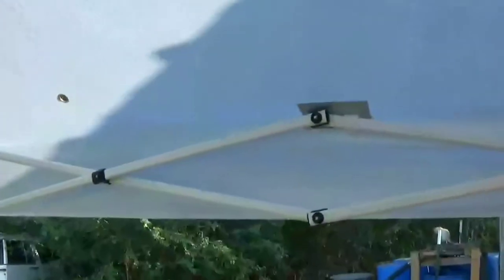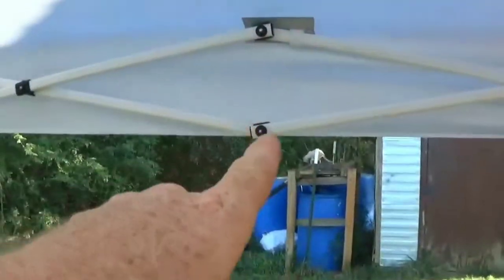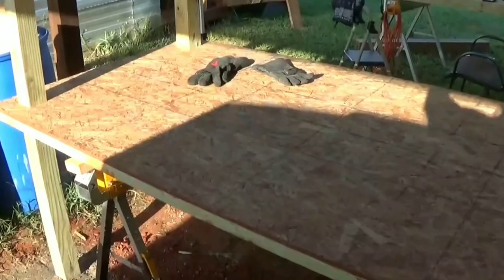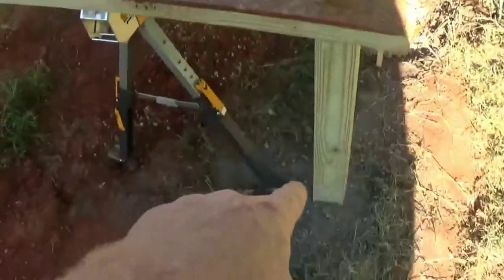Didn't film any of it, and I really probably should have because it was probably one of my most comical adventures yet. First of all, the wind is blowing so I got low, and I had it only one notch higher than this yesterday, so I kept clocking my head on it. I had a bright idea setting this pole and then putting this thing over that pole and on the sawhorses, then sliding these poles through the holes I had already made and right into the holes I already dug.